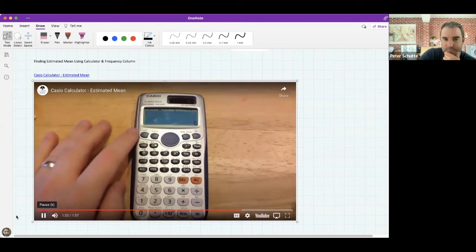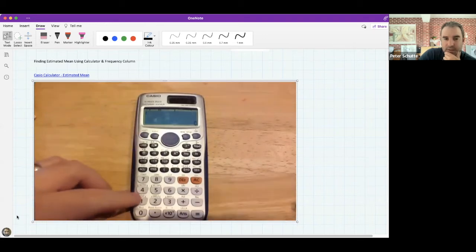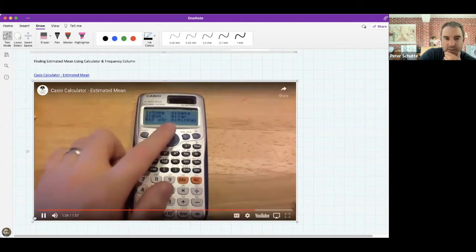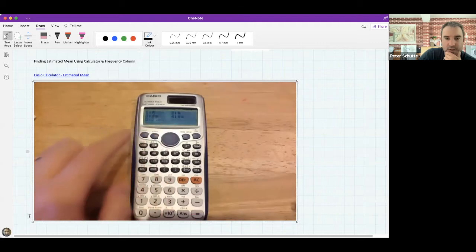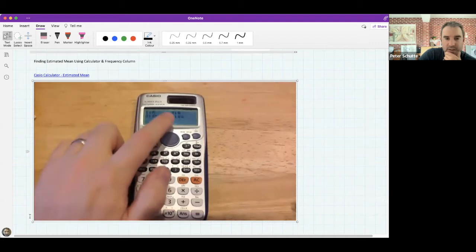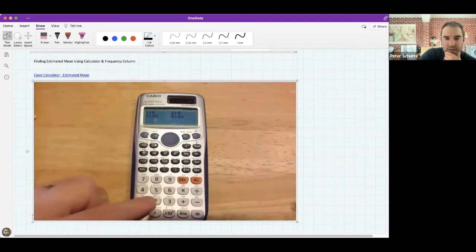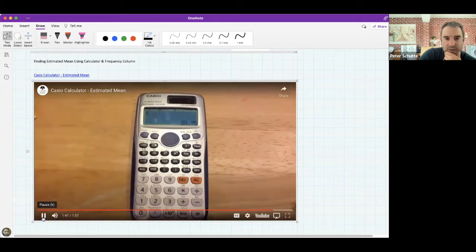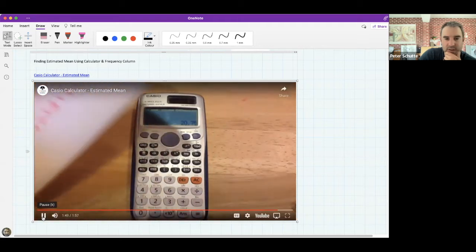So we press AC, and then we want this stats mode on the calculator here. So we're going to press Shift and then Stat. I've got some options. Again, we choose number 4, and we want the mean. So the mean is number 2, which is the X bar. So number 2 equals, and we've been given our mean, which is 20.75.